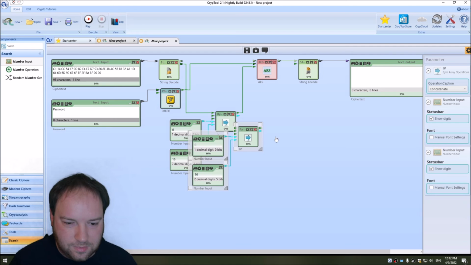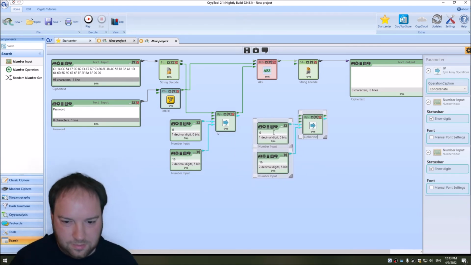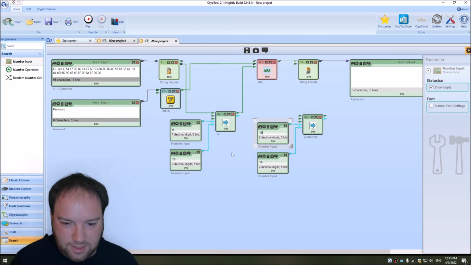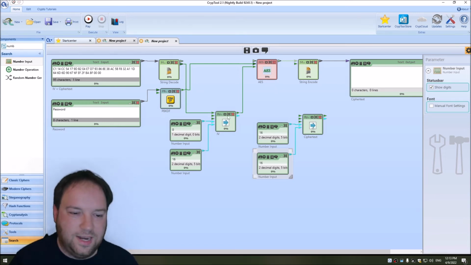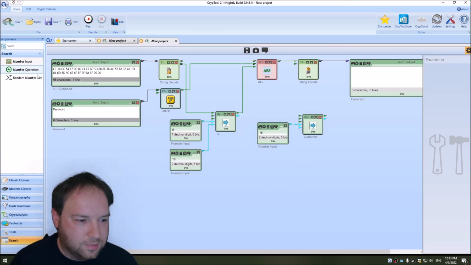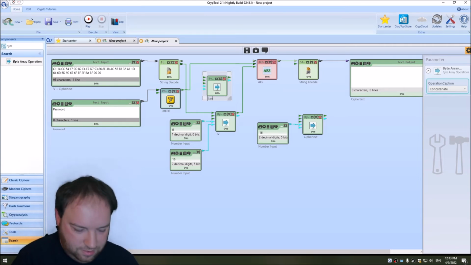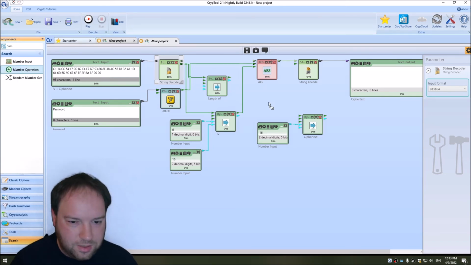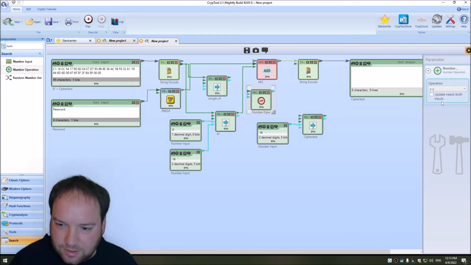And now we can copy this for our ciphertext. And this is, of course, here then IV plus ciphertext. And the ciphertext then starts at offset 16, and it will have the length of our IV plus ciphertext minus the length of the IV. And so we have to compute this length here. Then we can use also a byte array operation component here. This is the length of. And this will give us the length of this encoded byte array. Then we need a number operations component to subtract the length of our IV.